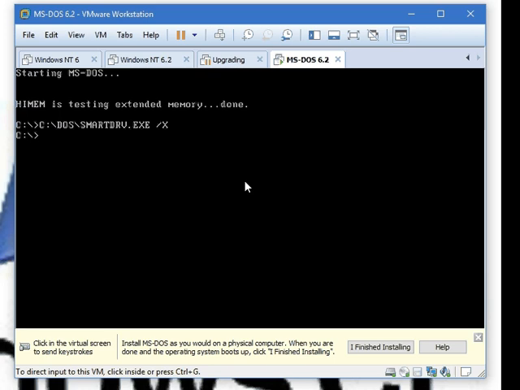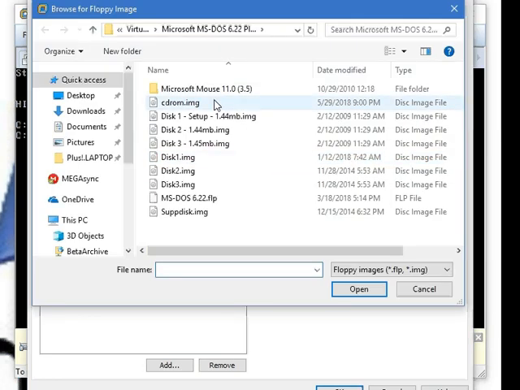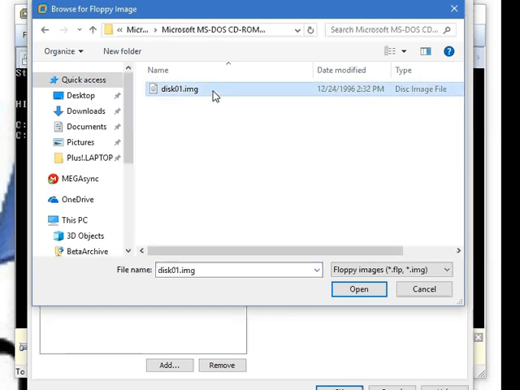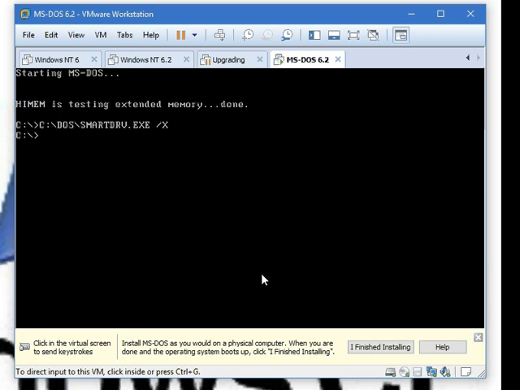And we are still not done. Now we gotta get the CD-ROM driver. That's, I promise, the last driver. The sound drivers for Sound Blaster 16 don't work in VMware. I wish they did. I'll have links to both MS-DOS 6.2 and the CD-ROM driver. They're both on One World PC.